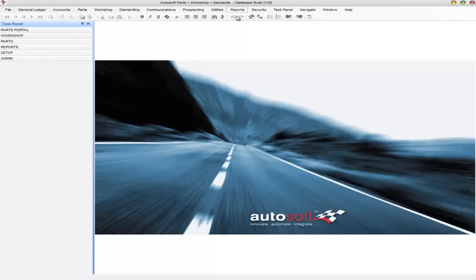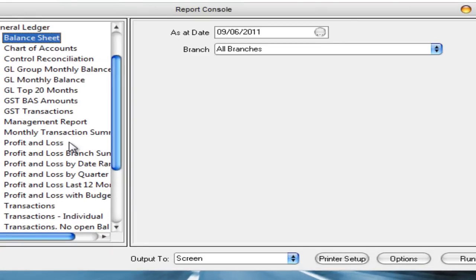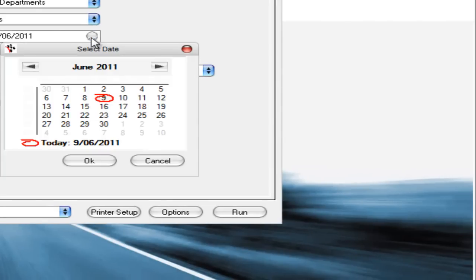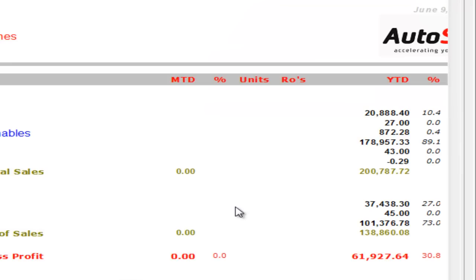For example, if you go into the report console and, for argument's sake, you're going to run a balance sheet or a profit and loss report, you run these as at a particular date. So if you've rolled over the end of the year, there's actually no rollover process per se. You can just come back and process a profit and loss report as at any time. Let's say it was the middle of July and you wanted to print out a profit and loss for your accountant. You can click on the 30th of the 6th, go run, and it goes off and runs all your stuff and gives you a P&L for that particular period.